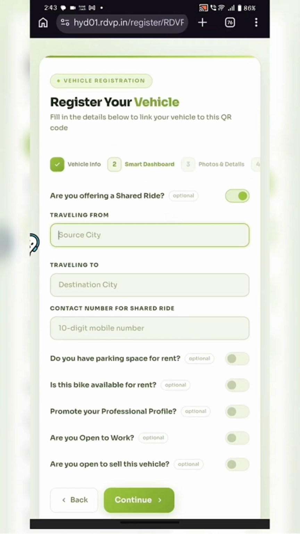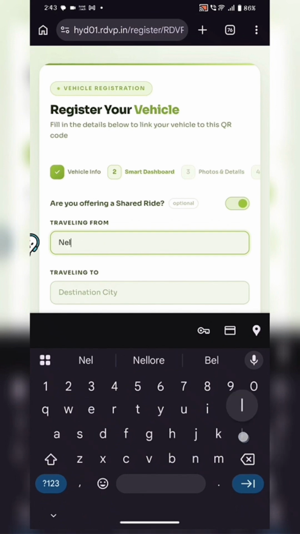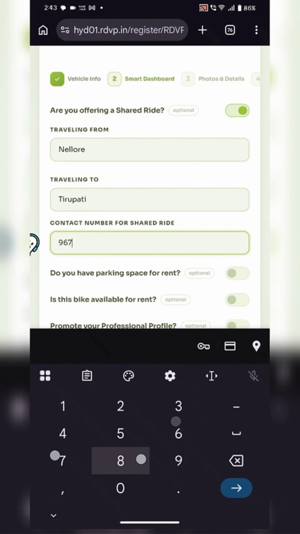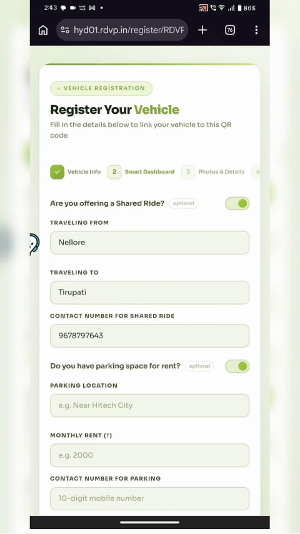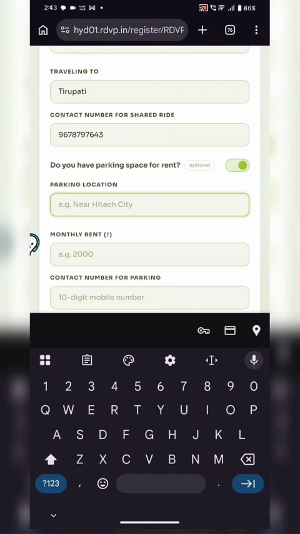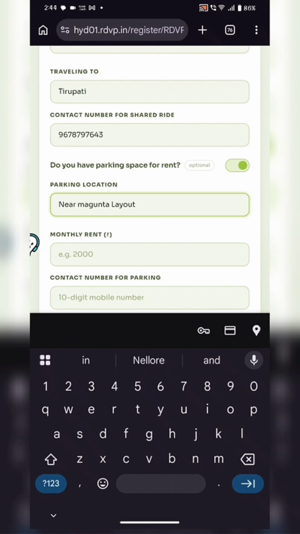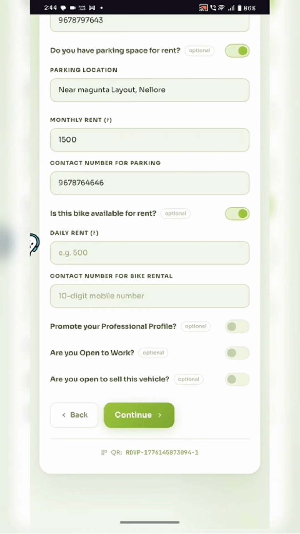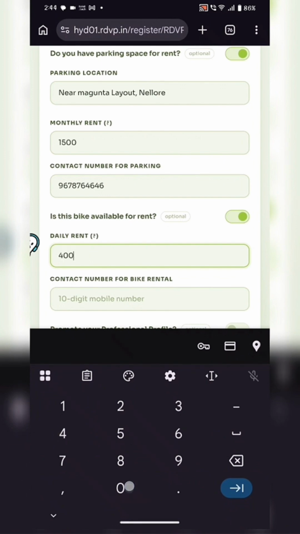If you offer shared rides, enable the option and enter your travel details. You can also add parking rental information if parking space is available. To list your bike for rent, enable the rental option and enter the daily rent amount.